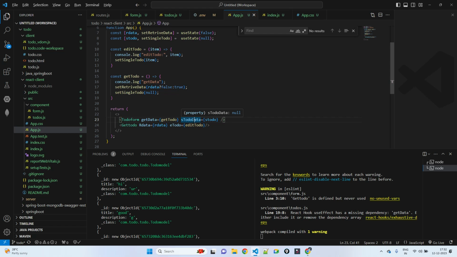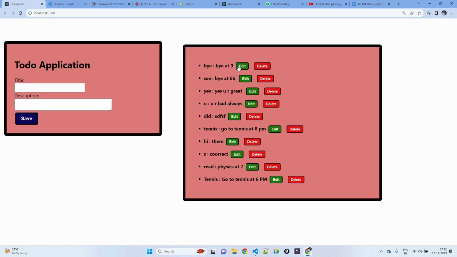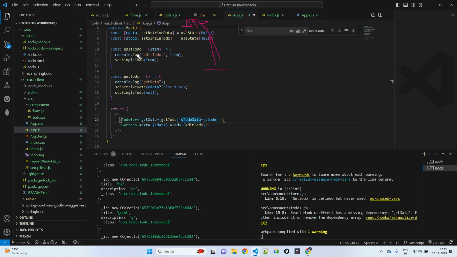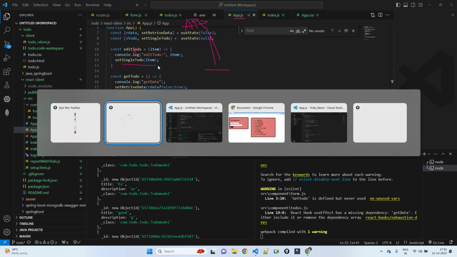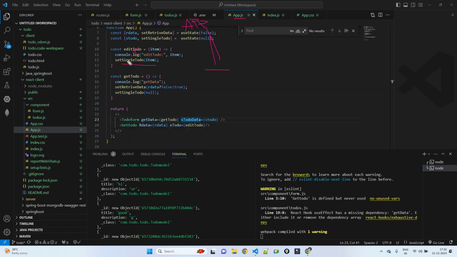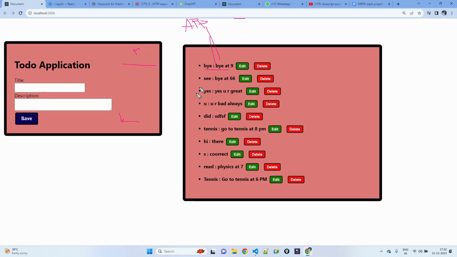Okay. Now when I click edit, data from this component is going to the parent component app. How? I'm calling a function. This function is getting called. This is the app component. This function is called. I'm setting a state variable here. Once I set the variable, the component re-renders, and I'm passing that to the to-do component. So it is going to the app component, and the value is passed across to the to-do component.